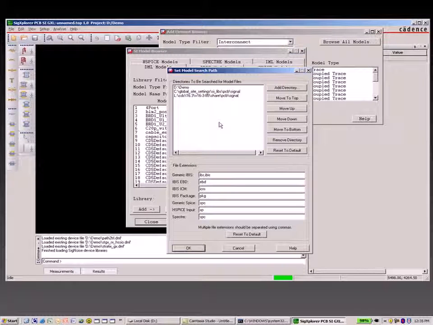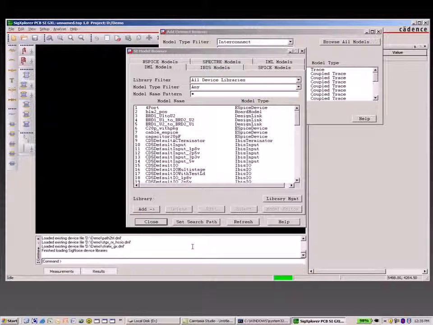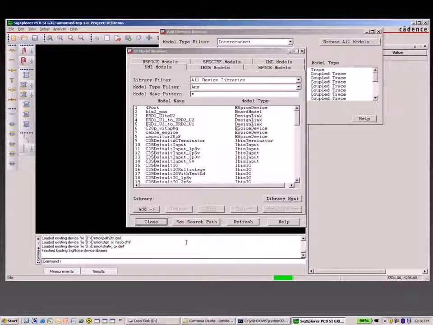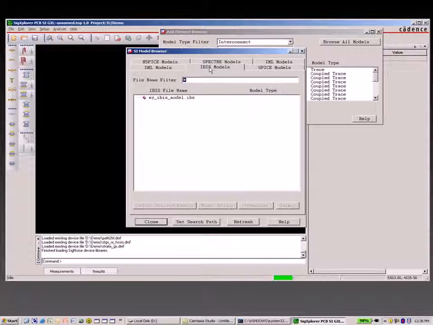If I click on this button here and edit my search model path, all modeling formats, including DML, are now managed by directory. They're not managed by individual library files or individual DML files or indices anymore. And for the native formats, we find modeling types in those directories that we have listed by file extension. So the other thing I'm showing you here is what replaces the old library browser functionality. So you'll see typical things like the ability to make indices or merge libraries, and we now have the ability to ignore certain DML files because we search by directories now.